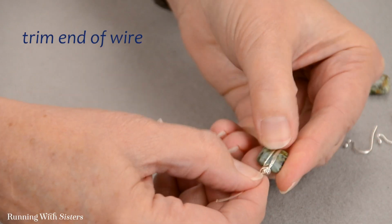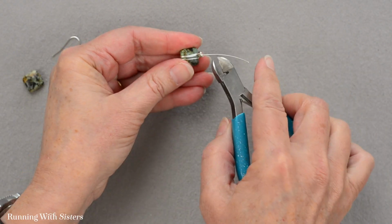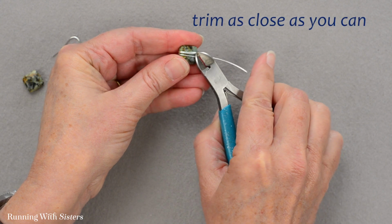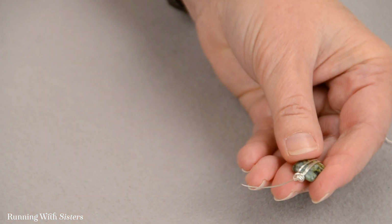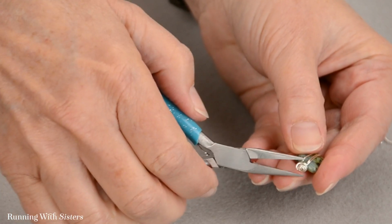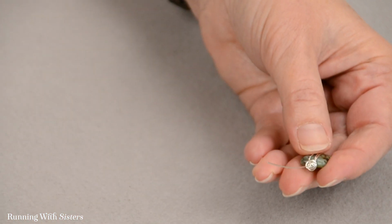And then I want to trim that little end with my wire cutters. I'm just going to reach in there and trim it as close as I can. That little piece. And this is where if you have chain nose pliers, if you want to press that end down, you can use your chain nose pliers to press that end down a little bit.